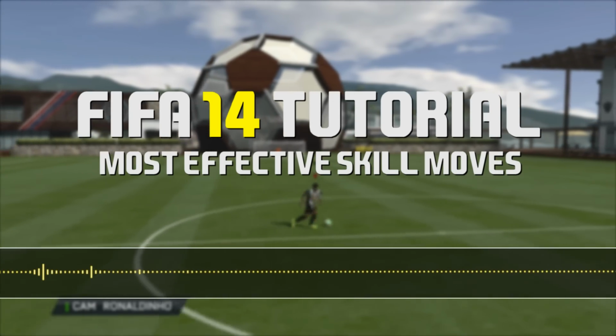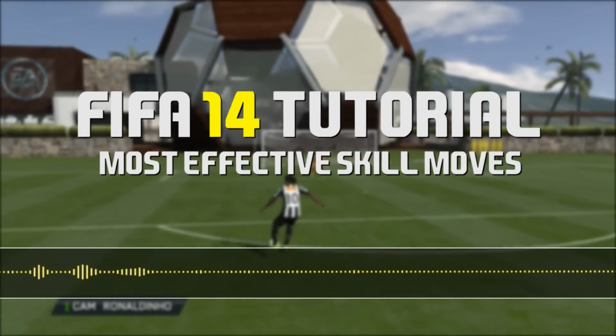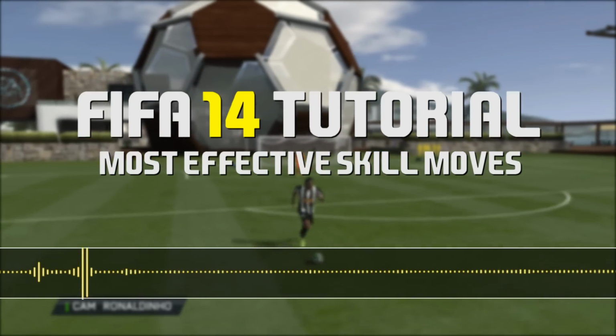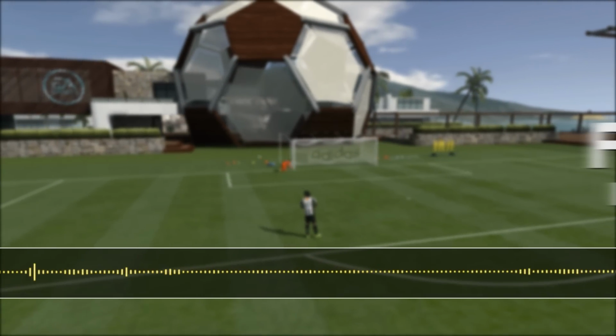It's the roulette, McGeady spin, scoop turn and the heel chop, and some people might know it, but if you're completely new to skilling, this is where I want to start out, because if you can master these 4 skill moves, you can get out of most situations in the game when there's a bit of pressure on. So yeah, let's get into the tutorial and let's get started.